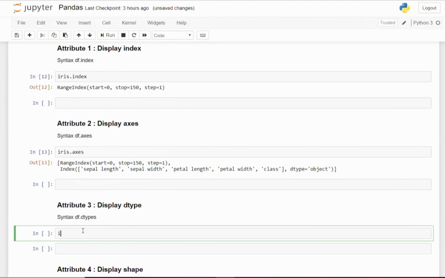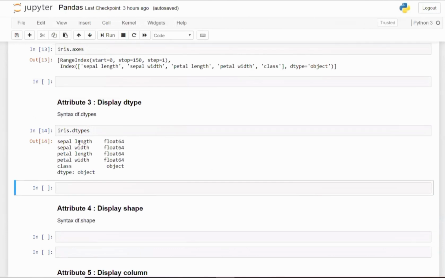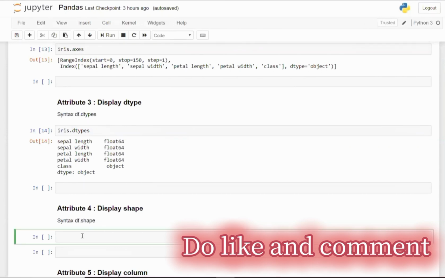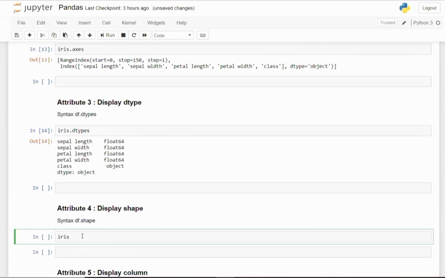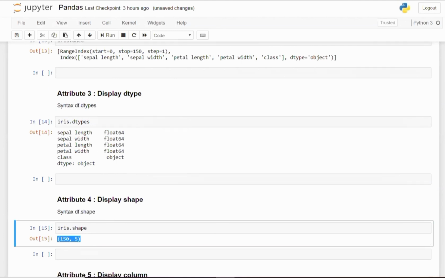Now let's have the data type of this. So arrays dot dtypes. Shift enter. I'm getting the data type details of all the columns. Sepal length has values in its column, and that data type is float64, right? So it has given the data types of every column. Now if you want to know the shape, shape is the number of rows and columns that make up your data set. So arrays dot shape, then shift enter. This gives you the number of rows as well as the number of columns, right?